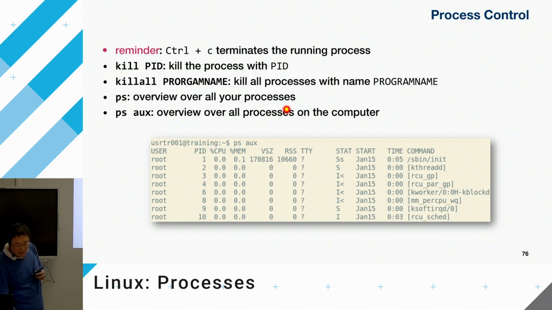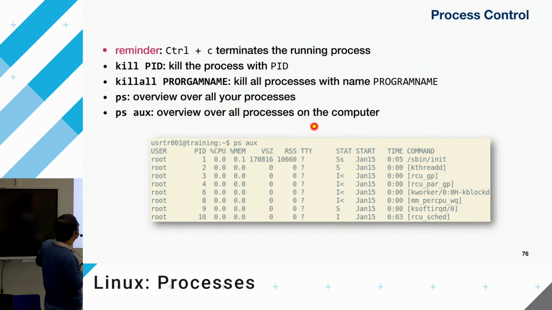And also you can have an overview of your processes currently on the system by using ps. To have an overview of all the processes on the computer, you can use ps aux. So a is about an overview of all the processes, for the user, and x, I forget the exact meaning of x, but you can use the man page to find it out.